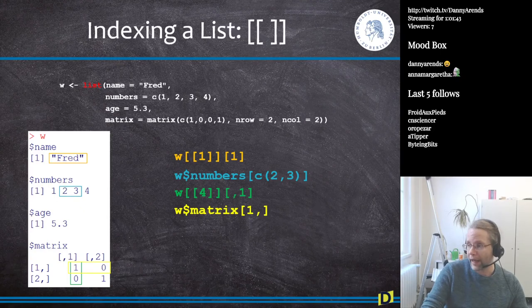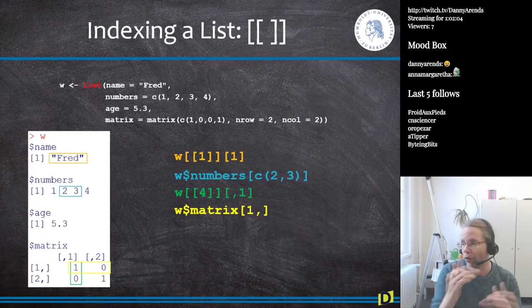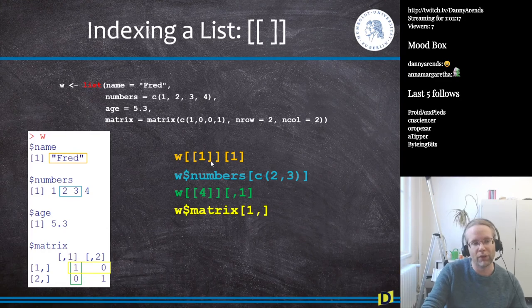So if you can, and you're using lists, use named lists. So make sure that you assign a name to each element of the list. Then you don't have to use the double square bracket thing. You can just say W dollar, then the thing that you want to select from. So in this case, numbers, which is the second element. And if at any time in the future you reorder your list or you add another element to the list, then the name will still be the same while the index might change. If I add something in front of the list, then everything would move and W[[1]][1] would not select Fred, but it would select the thing that I just added to the front of the list. So try and use named operators.